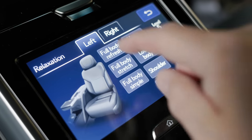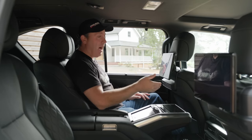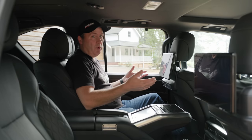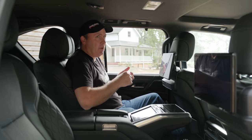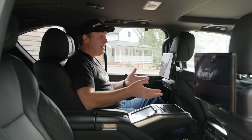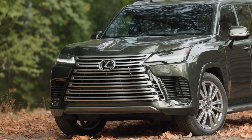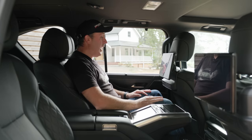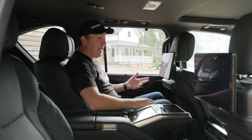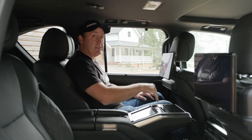The second row does have massage units, which I'd love. However, massage units are not in the first row — they're not even an option in the first row. And to me, that seems a bit weird, because here in the United States, even if you're rich and famous, you don't necessarily have a driver. And if you're thinking of executive fleet services, this vehicle doesn't make any sense for that either — you don't need the advanced off-road features. As far as the cabin, you have so many compromises for space. This is not a roomy experience for anyone. There's just not enough legroom if you have four adults with long legs.